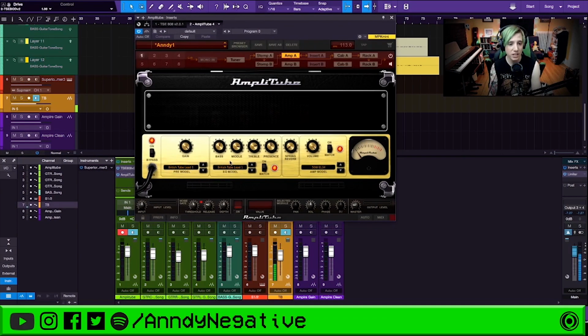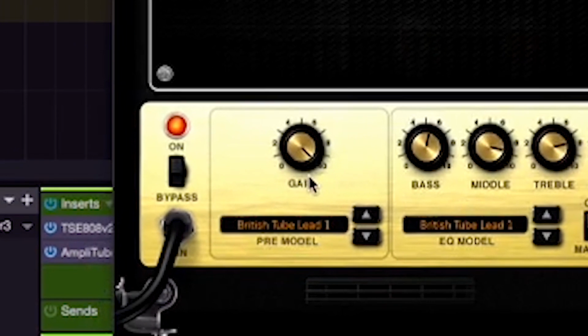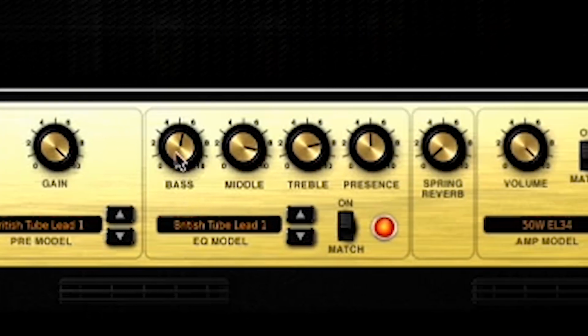As you can see, going through it one by one, we've got our gain. It's pinned all the way at 10. Right. Well, that's punk rock, right? Our bass is just a little past noon, because you don't need a ton of bass because you're just filling up space in the mix anyway. I like to push the mids a lot. I really like the sound of mid in a guitar because a guitar is a mid-range instrument anyway, so you may as well take advantage of what it naturally does.